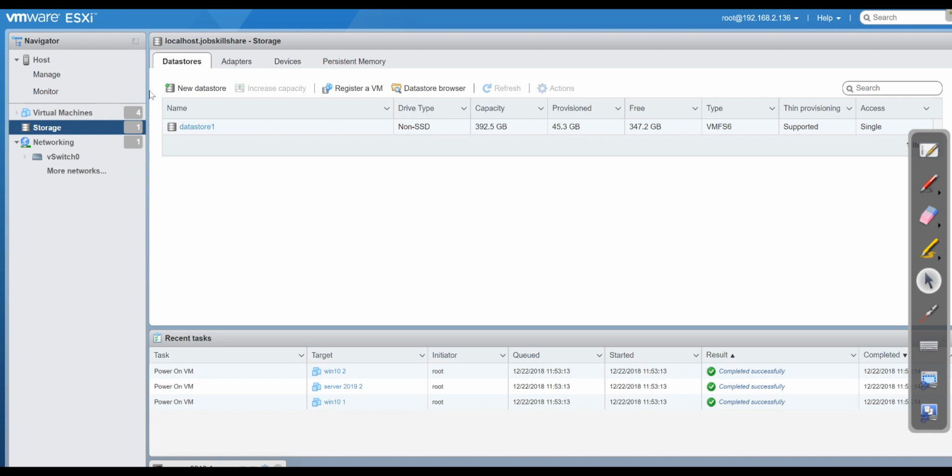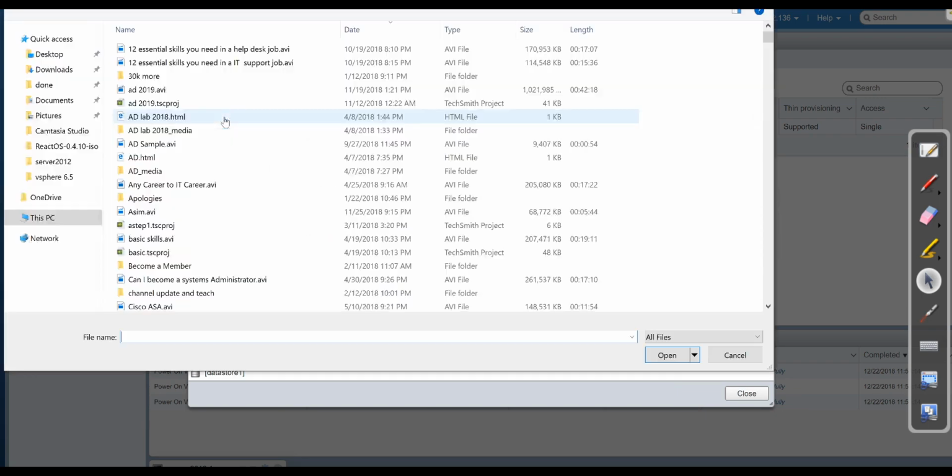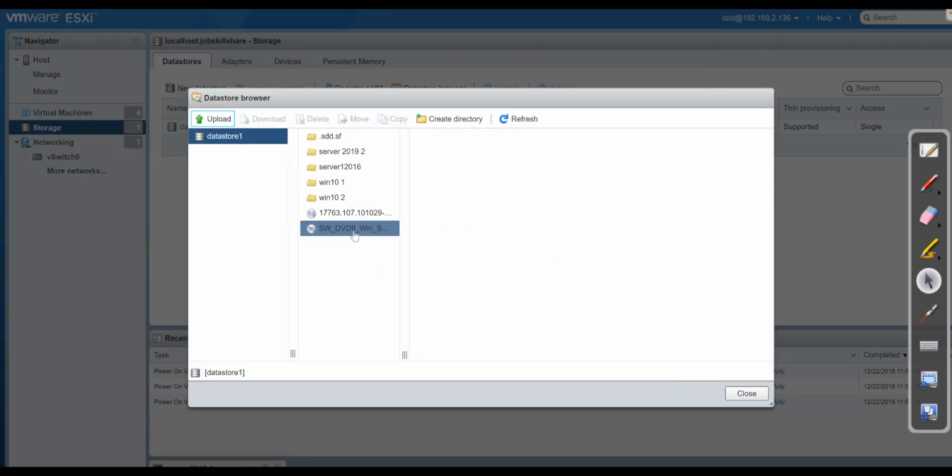Once you download that to your computer and you log into this environment, then you will basically go to browse datastore, and here you will click on upload, and then from your computer you're going to upload that ISO. That's where I already did that. It's a 4 GB file. It may take time depending on your computer speed. It may take a lot of time if it's a slow network, hours and hours. If it's a fast network, then it should be good.